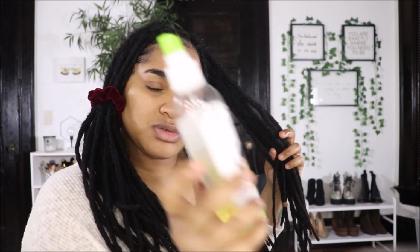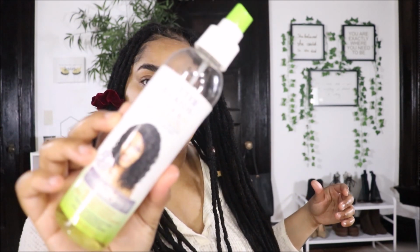This product, I want to let you guys know that this is the Better Braids Hair and Scalp Oil. It has peppermint oil, castor oil, avocado oil, and jojoba oil, and it's basically a box braid oil. But you guys seen, that's a perfect spray oil, and it really does moisturize my locks, which I love, because with locks, it's really hard to cover all of your locks when you have an oil. So I prefer spray oils and leave-in conditioner sprays because I can cover my entire head.